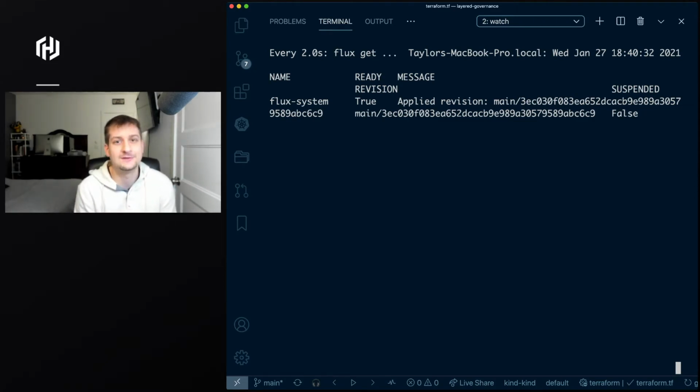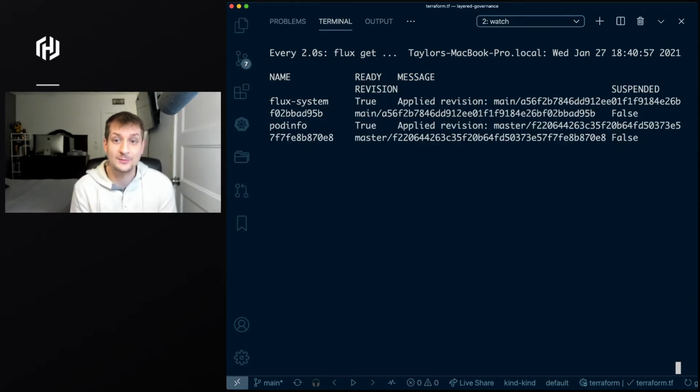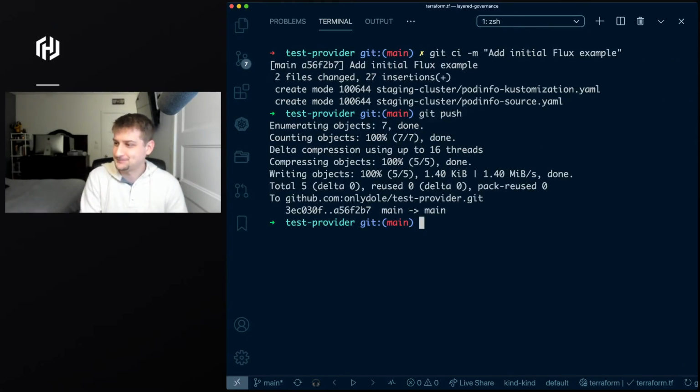I'm just going to chill here for a second and wait for Flux to work its magic. Flux is going to check in. You can set all of these numbers for exactly the way in which you would want, whether that be 30 seconds, a minute, 5 minutes. Flux does come with quite a few defaults already ready and good to go. I believe we set one for 5 minutes, and we set one for 30 seconds. So we can see there's a reconciliation in progress that's happening. There's our pod info, and boom, there it is. It's already done. We did it. How awesome is that?